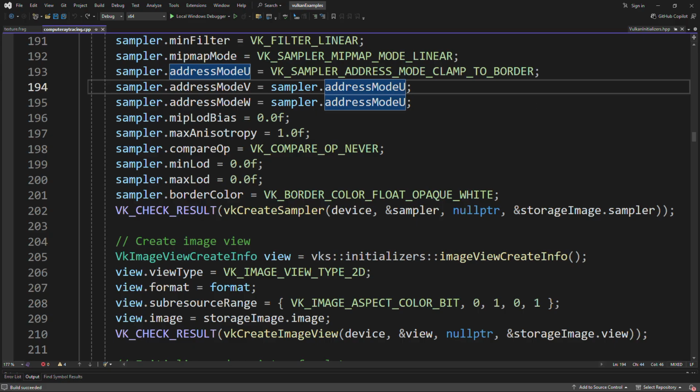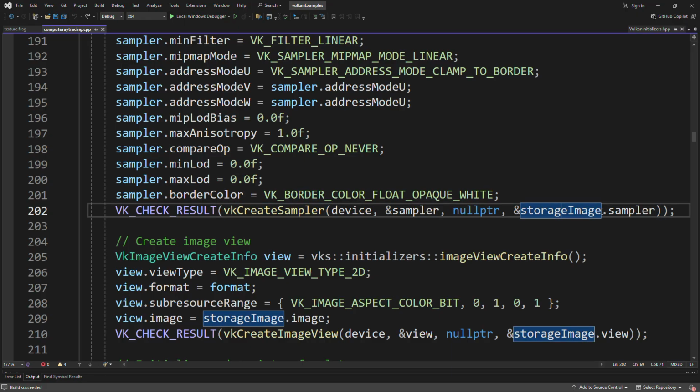So, right, all of that stuff. The compute shader writes with VK_IMAGE_USAGE_STORAGE_BIT, but the graphics pipeline reads it as a combined image sampler, right? So it's a combined image sampler which requires a VkSampler, which is why we have to have this vkCreateSampler.